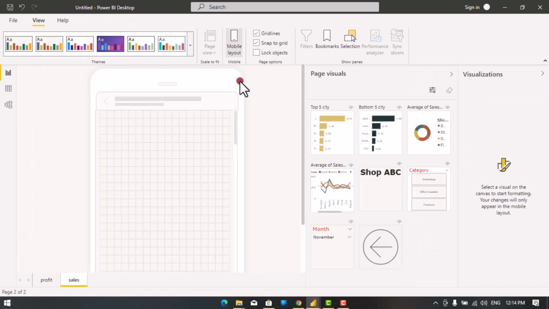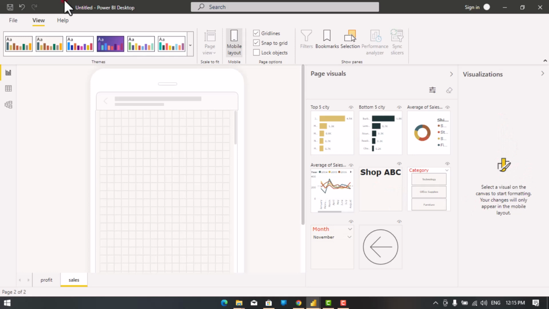Now you could see all the entities we used in the report have been brought into this panel. This is our canvas where we have a mobile phone. Then we have the page views, which are the pages in each view, and for any of the visuals that you select, you could do some other configurations.